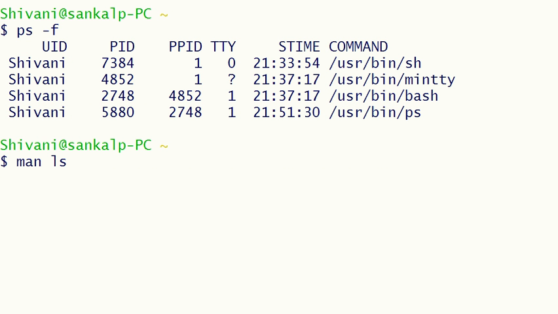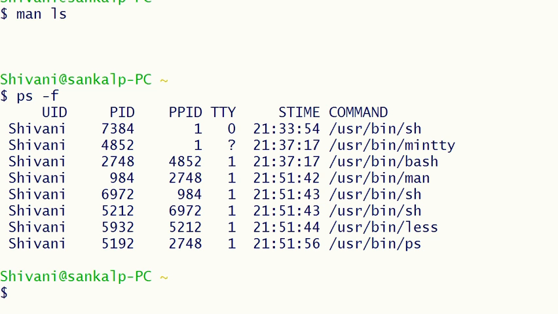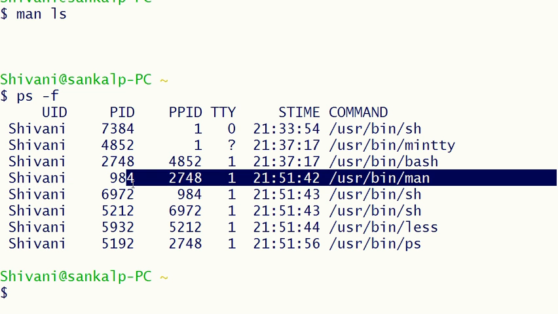If we stop this process and run ps -f, we can see the man process running in the background with PID 984.